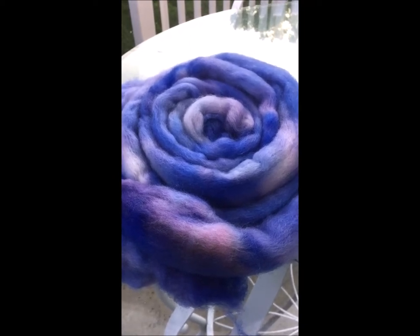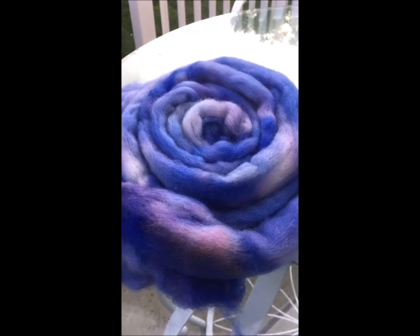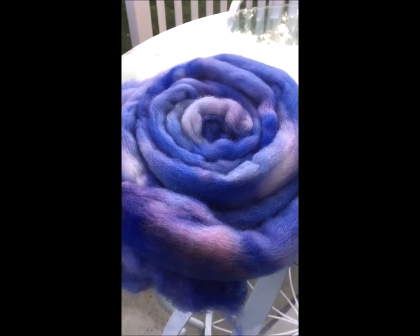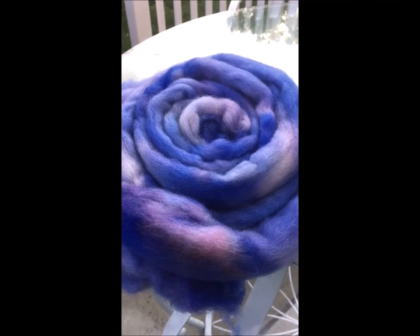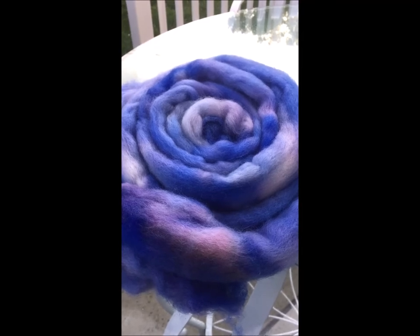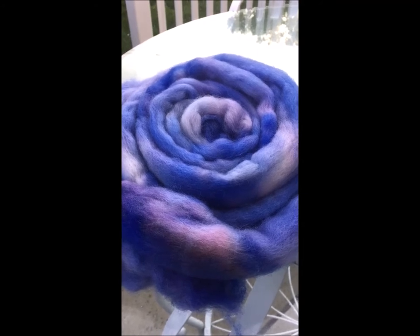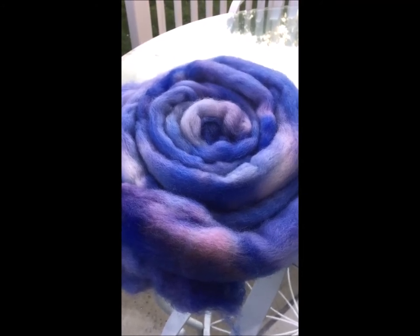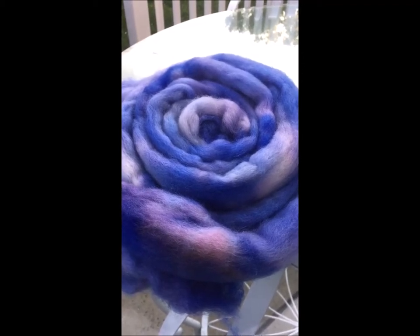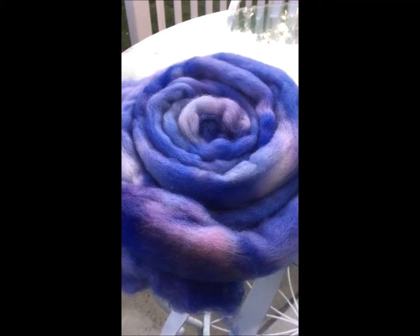When you put them into the dye pot, there are certain things you can do to get those colors to break up into their separate colors instead of making the color you intended. Sometimes this is what you want, but a lot of times it's not. If you've ever tried to dye black, you know that often when you put that black in the dye pot you get all kinds of crazy browns and greens — and sometimes instead of split colors you get just brown or an ugly green because the color broke and did not dye solid black.